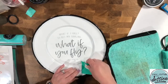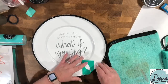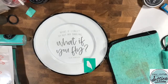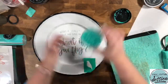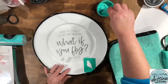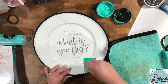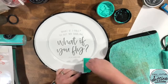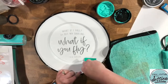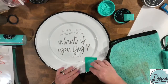Okay, let's see if I can get this little bird right here off to the side. What do you think? Let's grab our couture teal. Oh, it was right there. Perfection. Okay, and it's our creamy dreamy, but if you're in Club Couture, you're going to get these colors this month. So I'm just going to pull it over just off to the side, like I said, because we'll just make it be a little pop of color. Just the little pop of color that we need. The sweet little birdie.